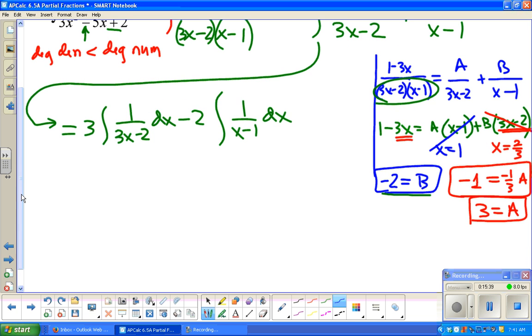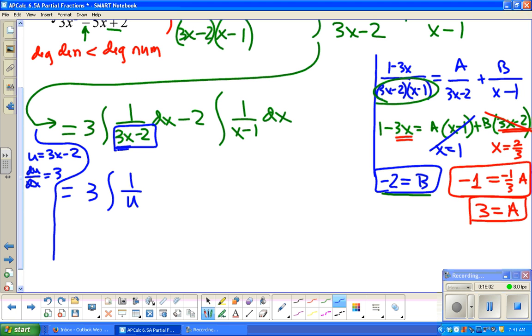Okay, now I mentioned earlier this little detail of thinking about this like 1 over u. But the problem is, if this is u, then du/dx is 3. Okay, so this is my little side thought here. I could have left that 3 in the numerator, and some people do it that way. I'm not going to, because I've been doing it like this. This will be du over 3. Okay, so that was a quick little u substitution in the middle of this.